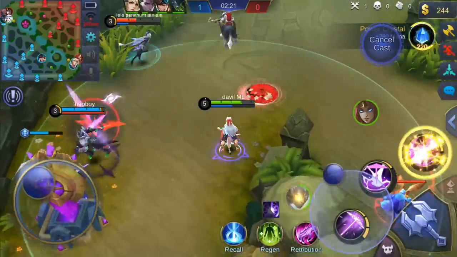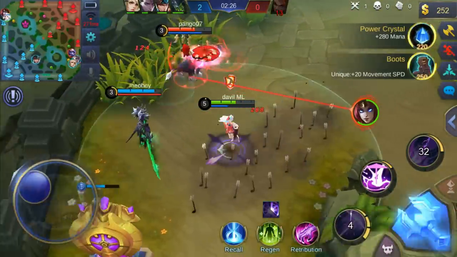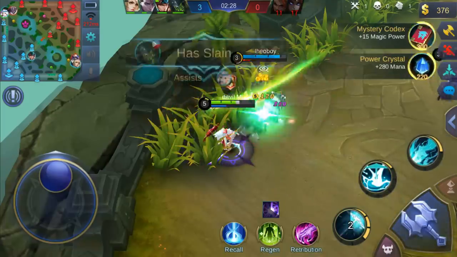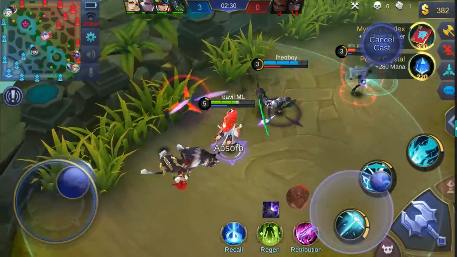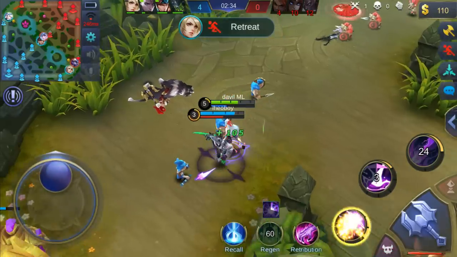Alright, I got my ult, so time to send it there, use ult. So, use it again. There we go, that's an easy kill. Alright, get this guy. No problem.